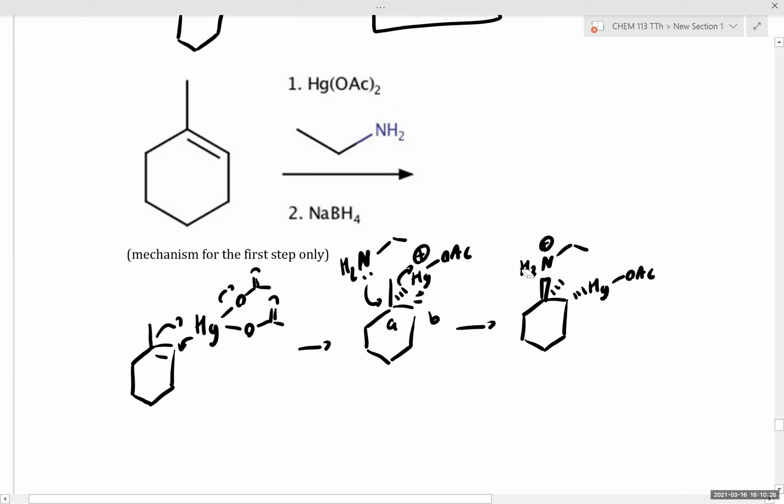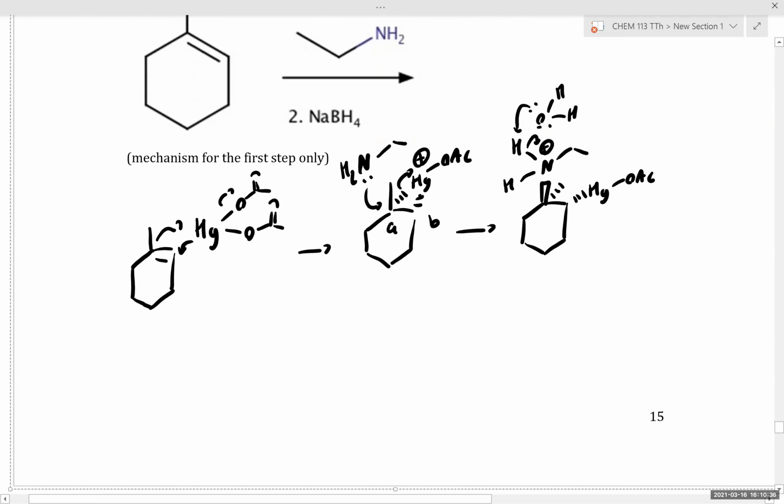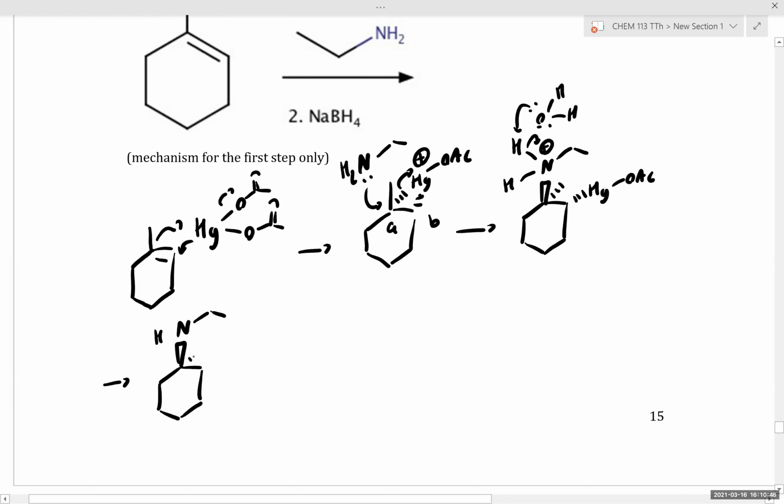So in this case, we do end up with two enantiomeric products from the first step. This is an odd quirk of oxymercuration in that we end up with enantiomeric alkyl mercury species. So we have this plus the enantiomer. However, after sodium borohydride reduction, we end up with the following product.